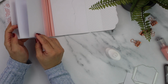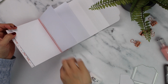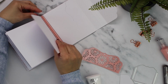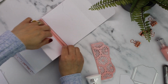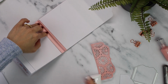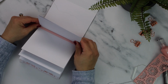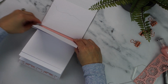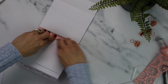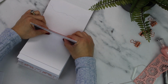I added 9 pages in total, but I could add a lot more. And I also could add more flaps to this spine. But I just chose to do it this way, just for demonstration purposes, okay? There are so many things you can do inside this book. Pockets, and you can also glue the paper in different ways, so you can make accordions or many different things.